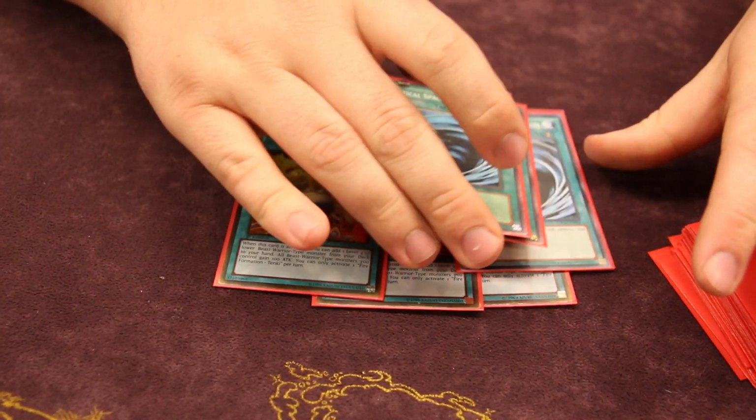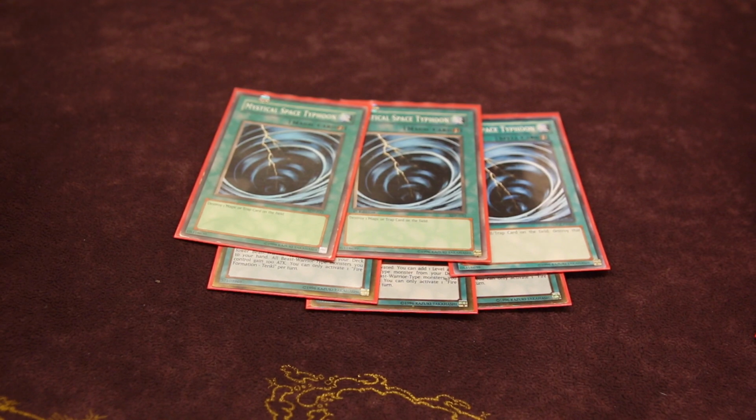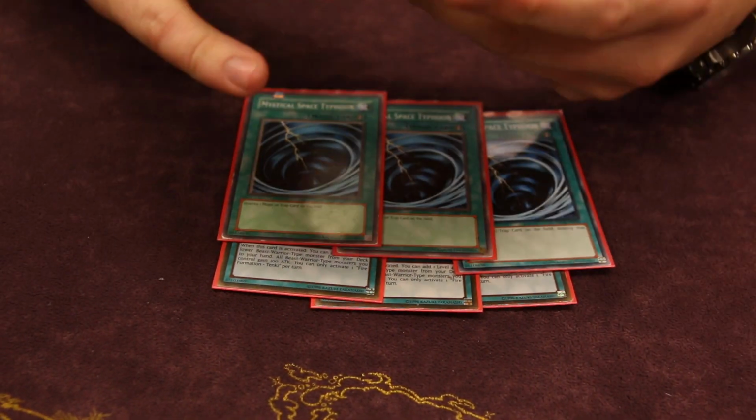So we have 3 Tinkies, 3 MSTs just for any back row. This deck actually doesn't hurt to vanities, but skill drain really hurts the deck. So I've got to be able to get skill drain off the field. That's the main reason I'm playing 3 of them.